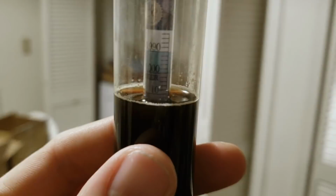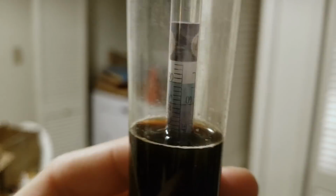The final gravity on the Irish Stout is coming in around 1.013. It's a little hard to tell since the markings are black and the beer is black, but it looks to be about 1.013. So we're going to go ahead and get this thing kegged.